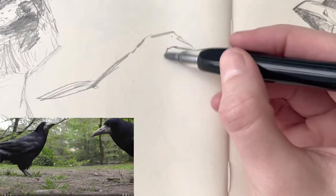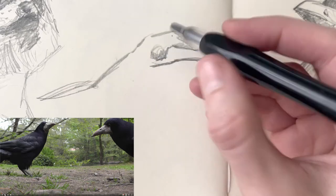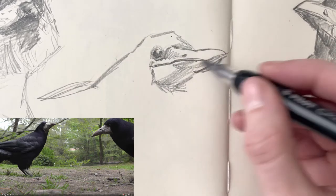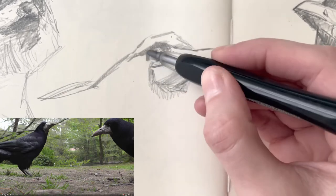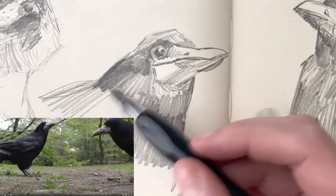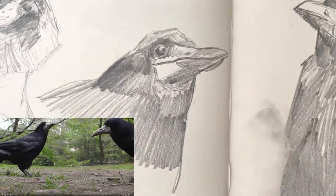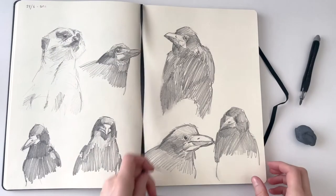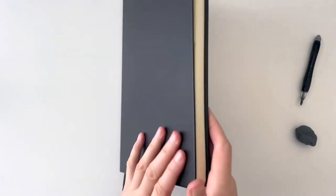Quick tip for capturing gesture is to go as fast as you can. It sort of tricks your brain into simplifying what it sees. And also to slightly exaggerate what you're seeing, because it often gets the point across better. That's it for the drawing practice.